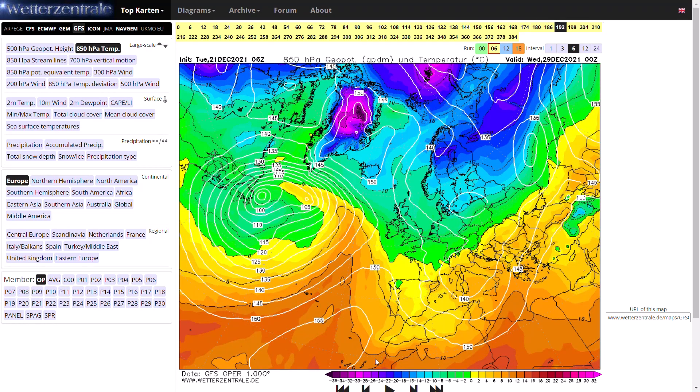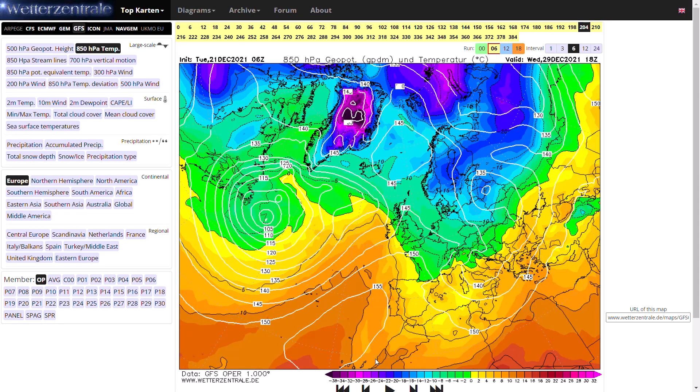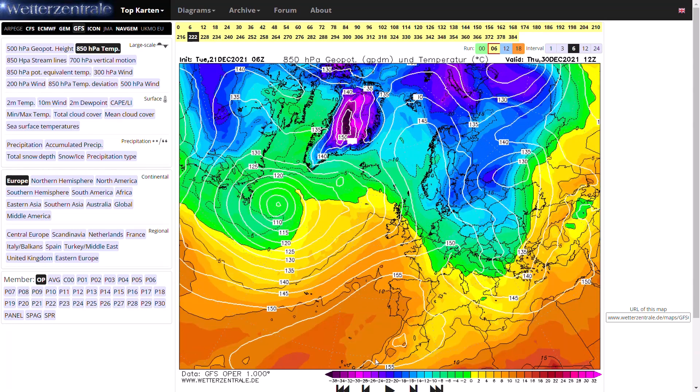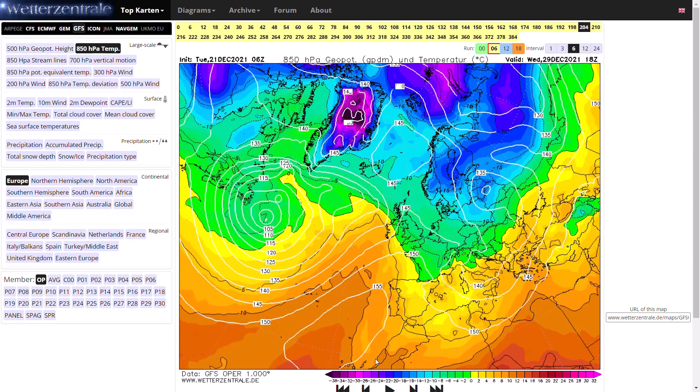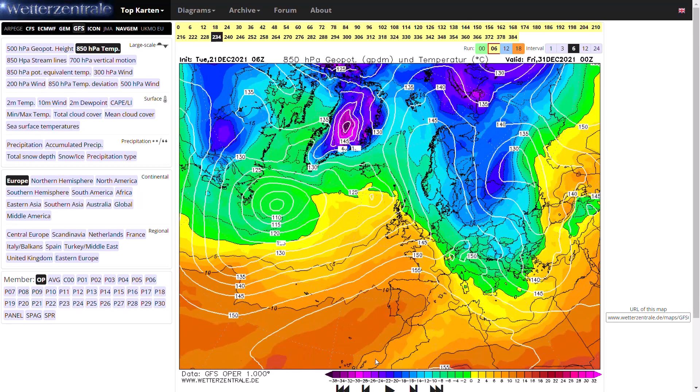Towards the middle of the week, we start to see westerly winds trying to break through the cold block. At this stage it's very difficult to say how quickly — potentially Wednesday or Thursday next week we could start to see the block break down. But given the amount of inconsistency we've been seeing in the models over the last few days, I really wouldn't look at this in too much detail. Concentrate over the next five or six days or so. You can see it does break down that colder block to our north and east — it would be a transitional snow event, so snow turning to rain, and things would turn much milder beyond that.